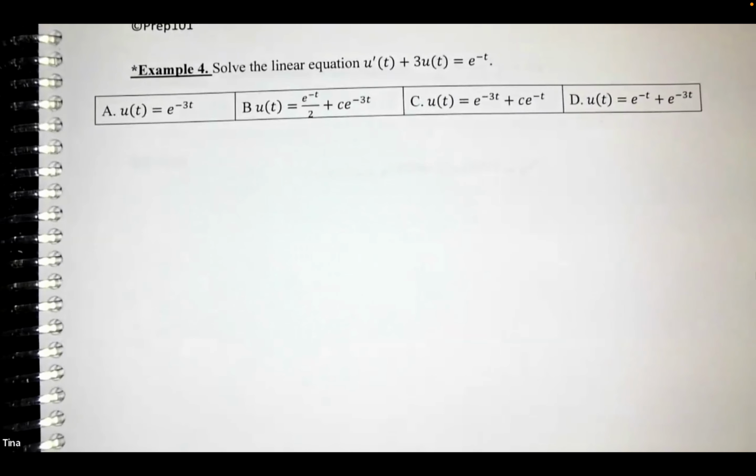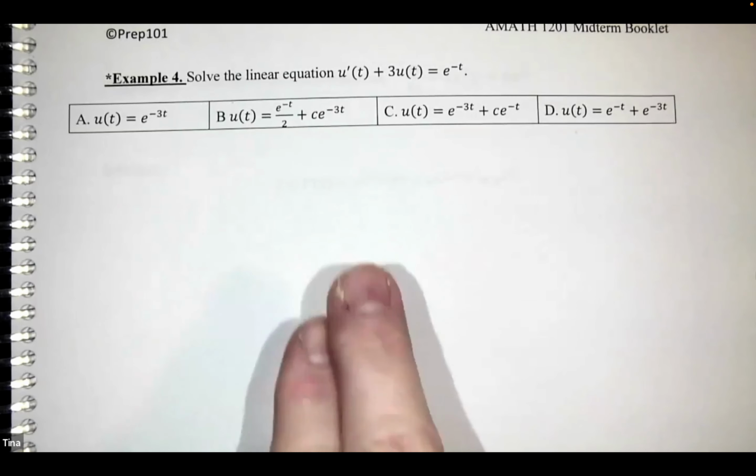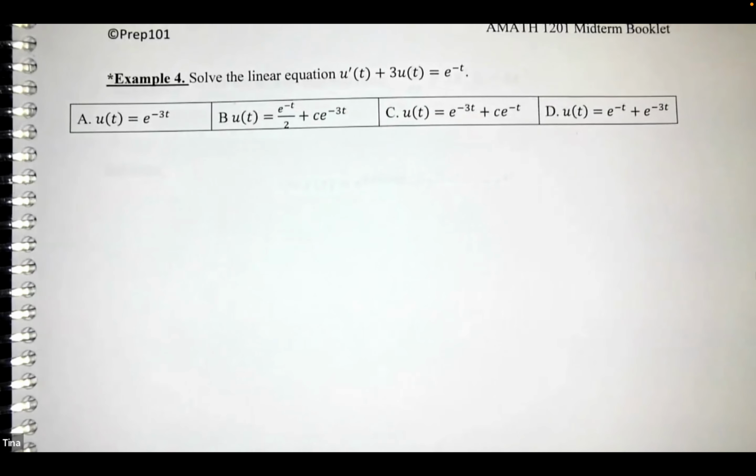So for number 4, solve a linear equation, then I'll show you how to put the initial condition in. The initial condition is really not any different than what we did in separable. It's just subbing in at the end. Okay, so go ahead. What's your integrating factor for this one? What would v be? Or v of x? I guess it's v of t now.